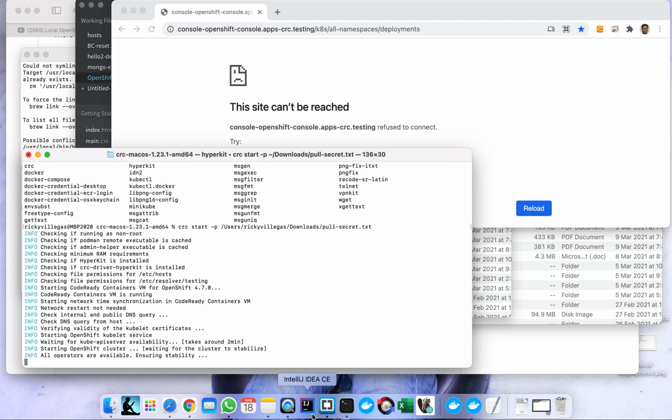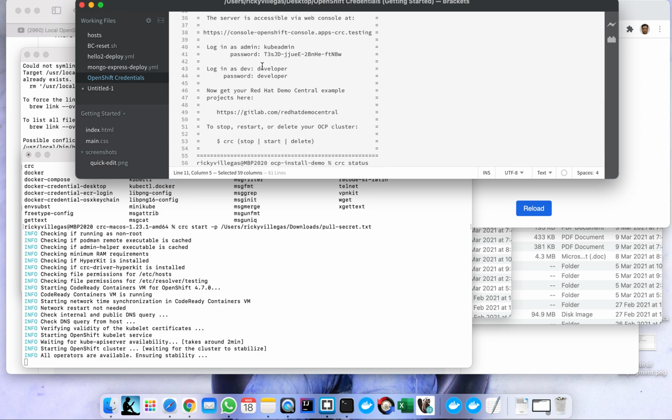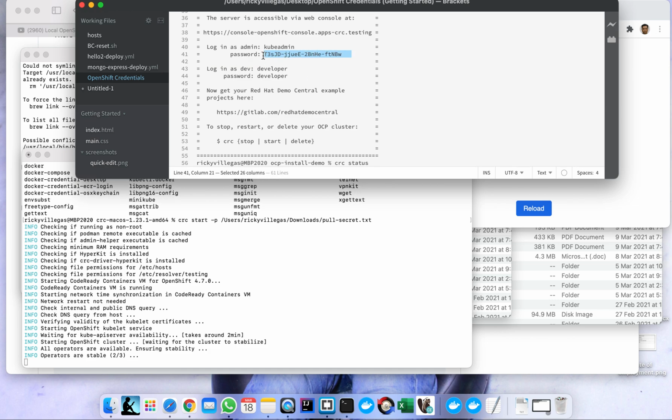So previously when I started, I got something like this. Yeah, kubeadmin, then the password is something like this. So every time we start the server, this password keeps changing. Okay, for developer it's constant like this.